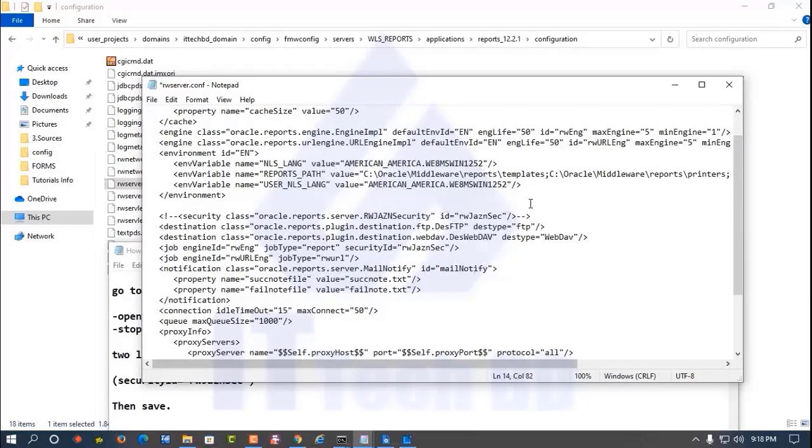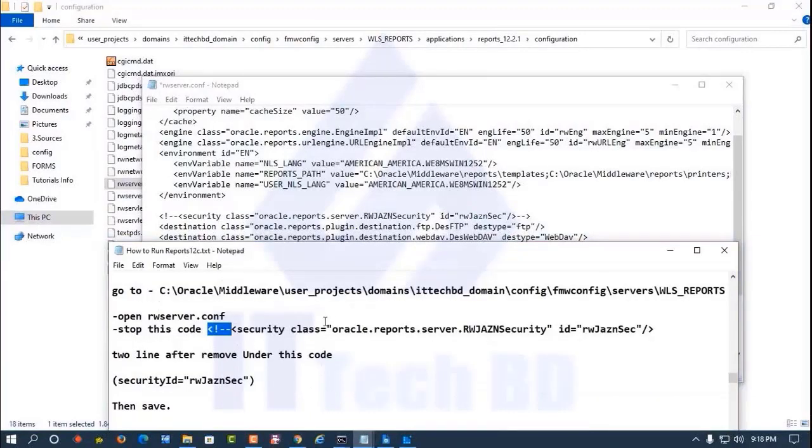Then you see this security code now cannot work. I also used this command to stop the code, but I made a mistake before, I forgot the end code, so I write it here like this.